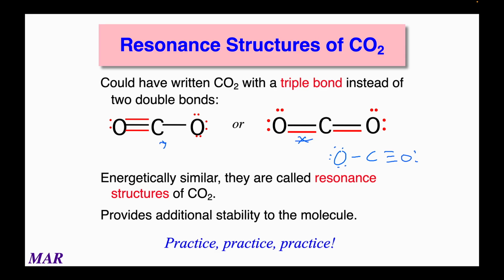And for better or worse, CO2 is a very stable molecule for this reason. It can shift the electrons around in those pi bonds. And there's a lot more that can be done with resonance, but I think I should introduce it here just real fast so that you know. So if you hear about resonance, it's always about moving a double bond into a triple bond, or triple bonds into double bonds, something like that. They move around to make the molecule more stable.